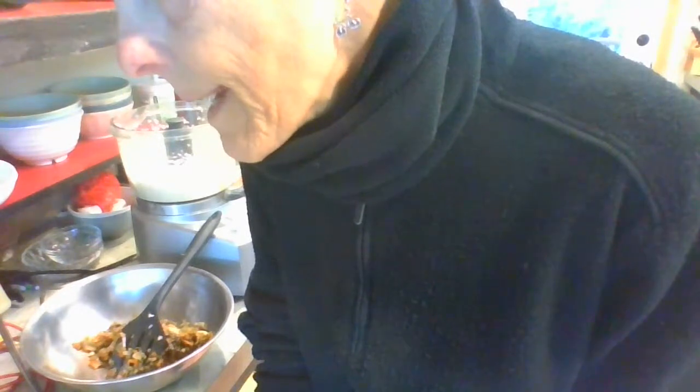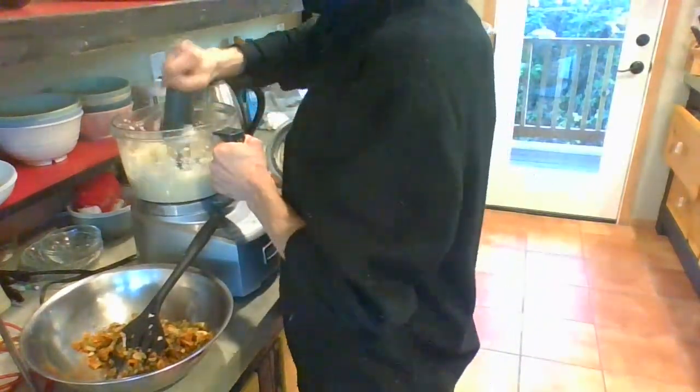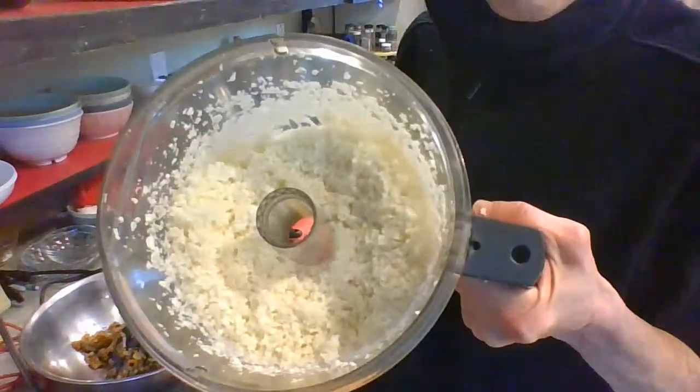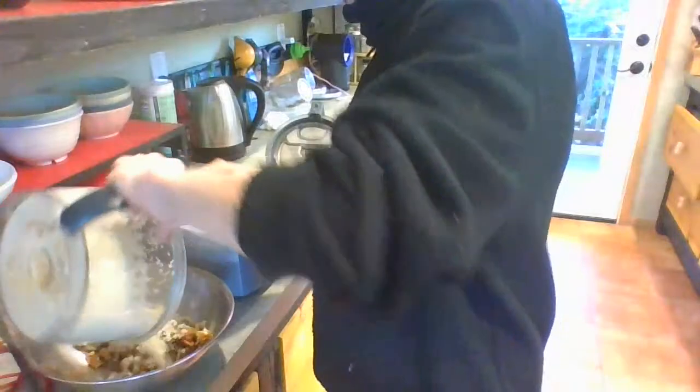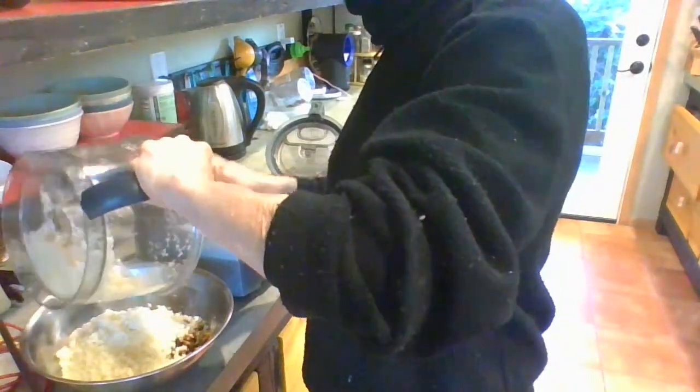So add the cauliflower rice to the vegetable mushroom mixture together with dried thyme, date syrup, chopped parsley, and lemon juice. Oh, I forgot about that. Okay. So here's my riced cauliflower. So good. I really enjoy it.